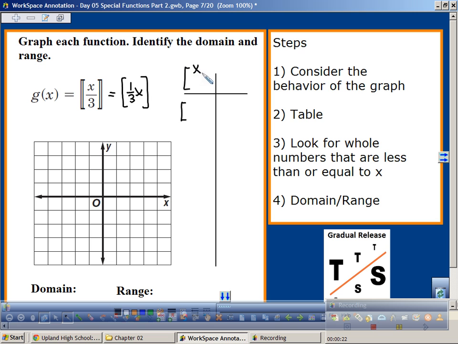Let's write this all official here. Step function of x divided by 3, f of x. So if I were to substitute in 3 for x, I would get 1. What would be the next value you'd put in? I would put in 6, but look, I don't have a 6. So go the other direction. How about 0? Isn't that an integer? It's on the number line, right? So if I substitute in 0, I get 0.